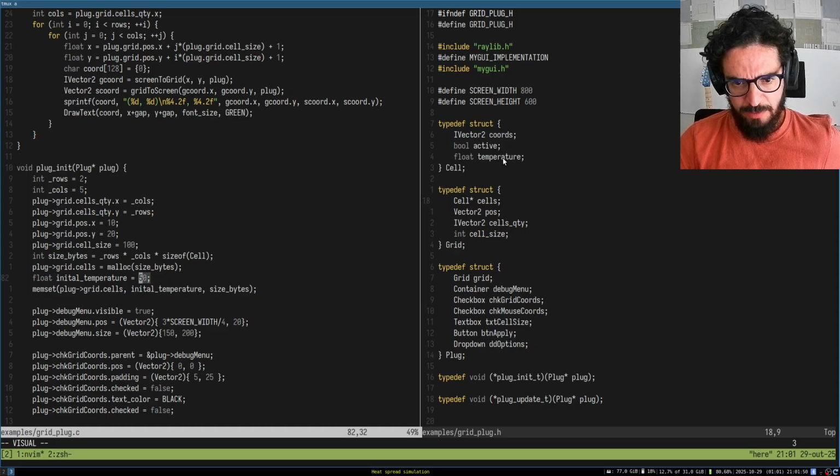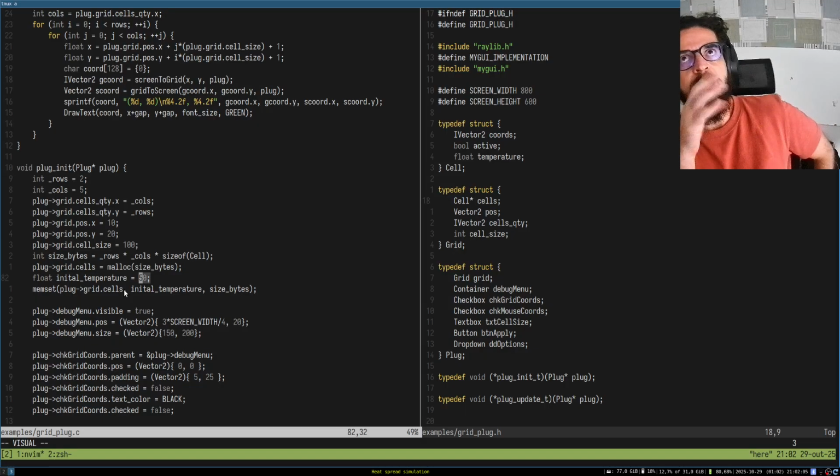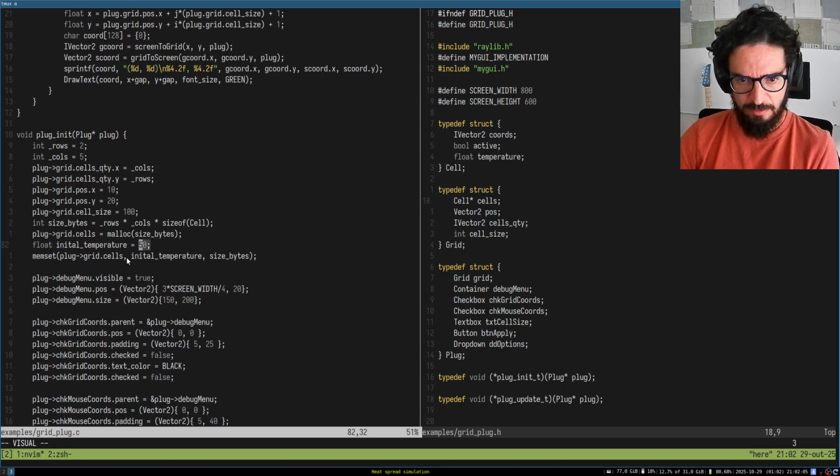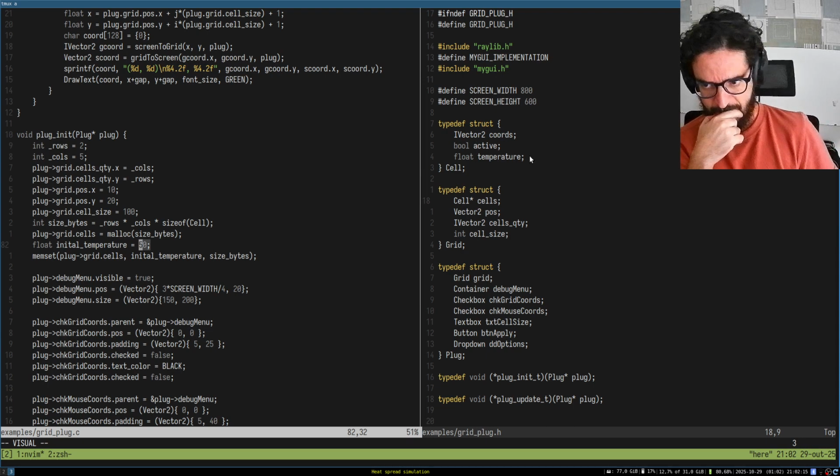Yes, I have to put a value here. Okay, we just have cells, grid cells. But each individual cell has 3 things, not only the temperature.